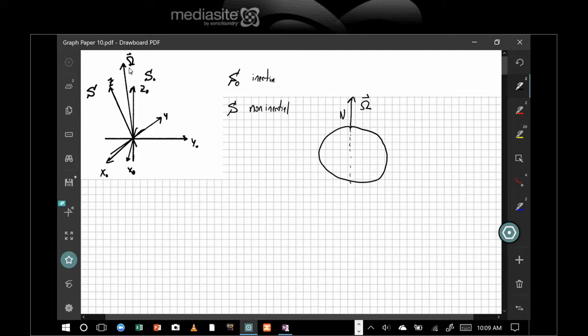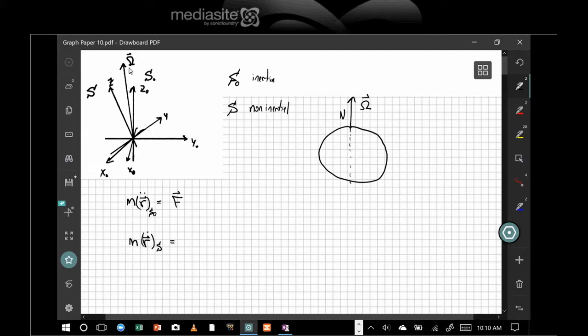Now, if I write down my equations of motion, let's just go back to Newton's laws. Newton's laws tell me that mass times acceleration is equal to the net force. However, if I write it like that, I can only write that properly in the S0 reference frame, because that's the inertial reference frame. But I don't want to do that. I want to write this in terms of a reference frame that moves with the Earth, or a rotating reference frame. So really what I want is mass times acceleration, but I express that derivative in the S frame.